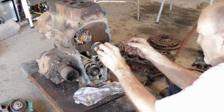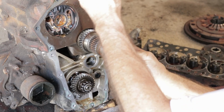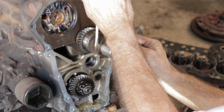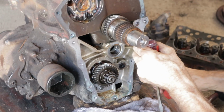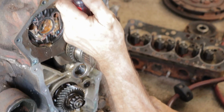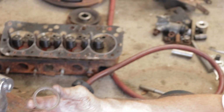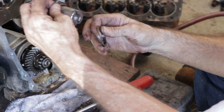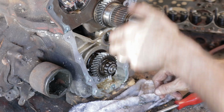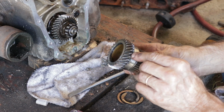This is the primary gear. Let me take this off. This is the front thrust washer. This is the horseshoe clip that holds it in. The horseshoe clip fits in those 2 slots right there. Primary gear itself. Well, this one is all chewed up. I'd never ever use this. All these teeth right around the outer edge are chewed up.